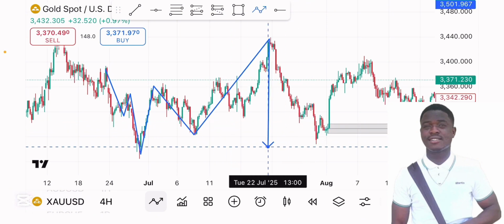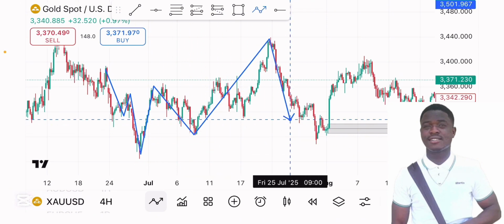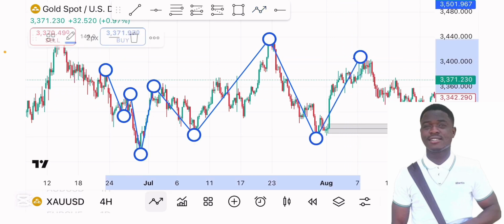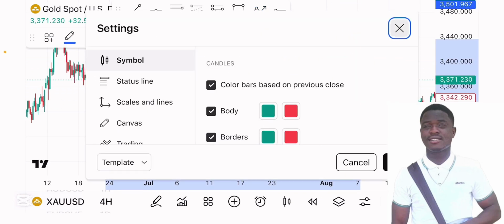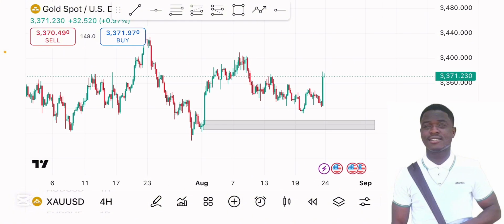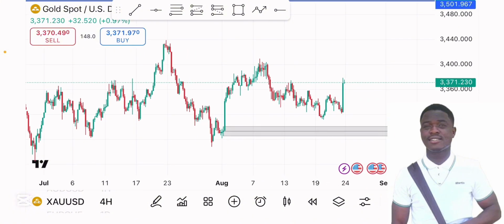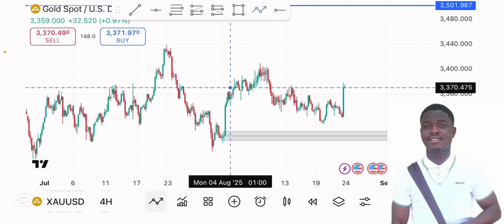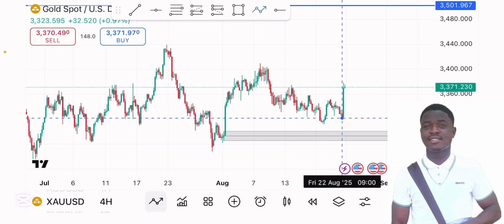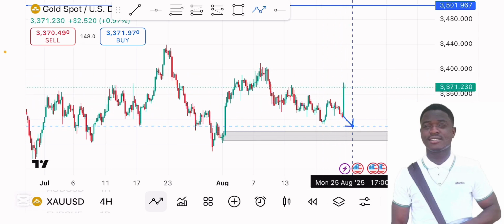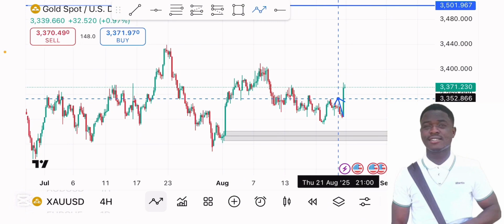liquidity, and finally it tapped an order block around this axis, and ever since then the market went up. I already explained this in my previous video. I'm just trying to brief you so that you can understand what I'm trying to do here. Now that we know the market is currently here, last Friday we could see this bullish engulfing pattern that happened around this axis here. This is what I've been waiting for all this while.